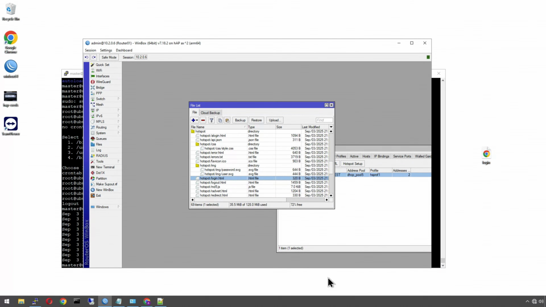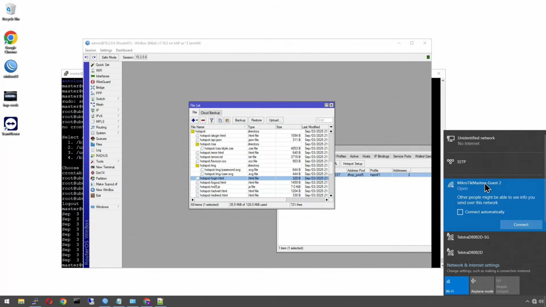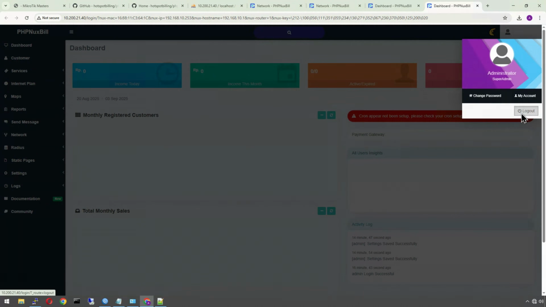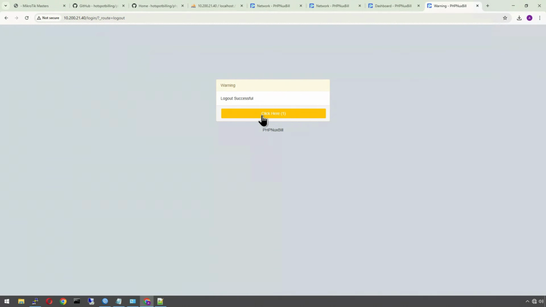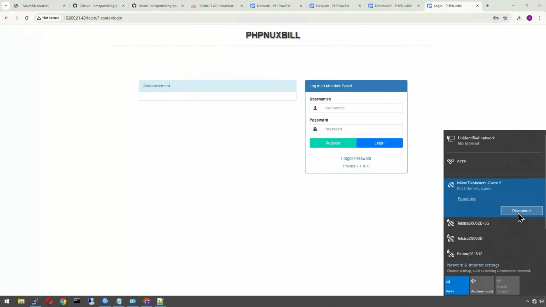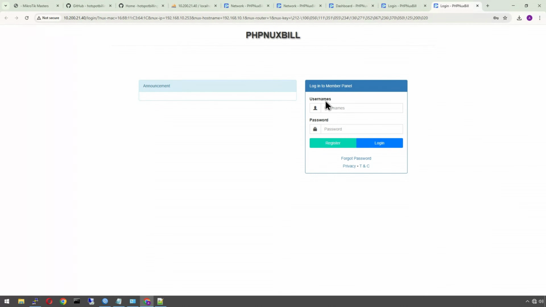Okay, so now let's click on that, connect to that guest again. There we go. So it's done a redirect, but I'm logged in as administrator. So as you can see, it's got my MAC address and my IP address, everything else. So I'm going to log out of here. Okay, now let's disconnect. Just trigger that again. There we go. So now I can log in, but I've got no users created.